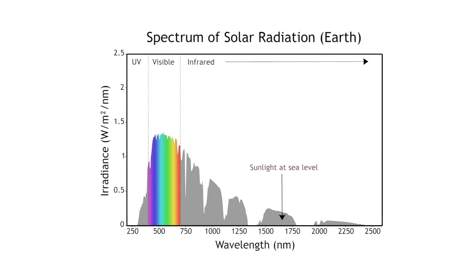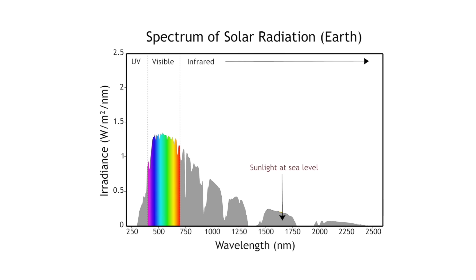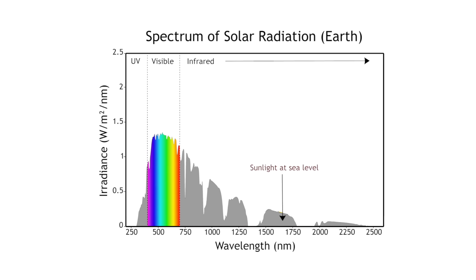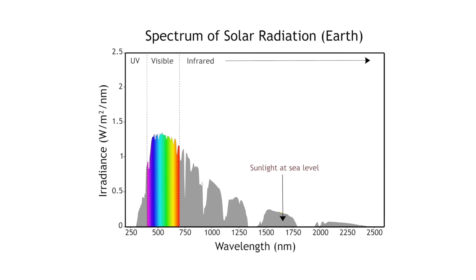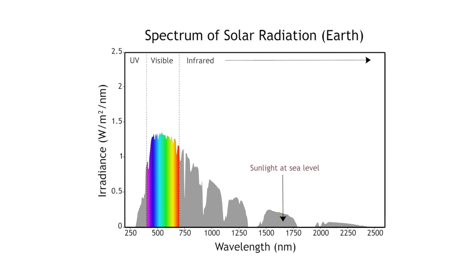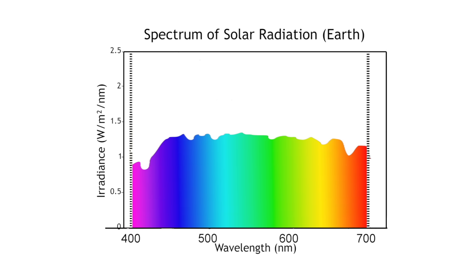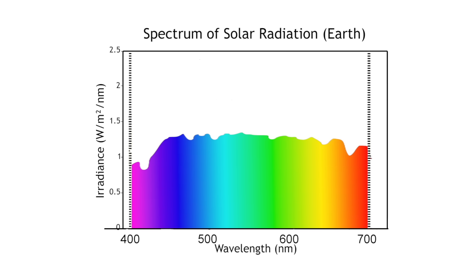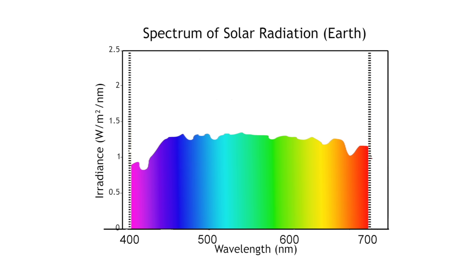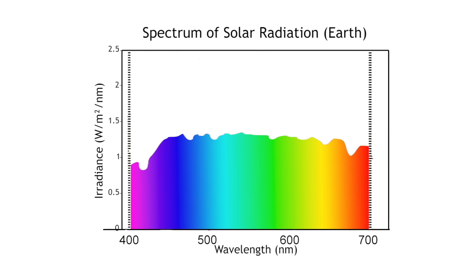Here, I've overlaid the rainbow of visible light, and you can see that a lot of it is in the infrared range. Infrared is heat, and that's why sunlight is warm. Let's zoom in to highlight the visible spectrum. The rainbow is familiar, and we see that the wavelength of light ranges from a short 400 nanometers to a long 700 nanometers.